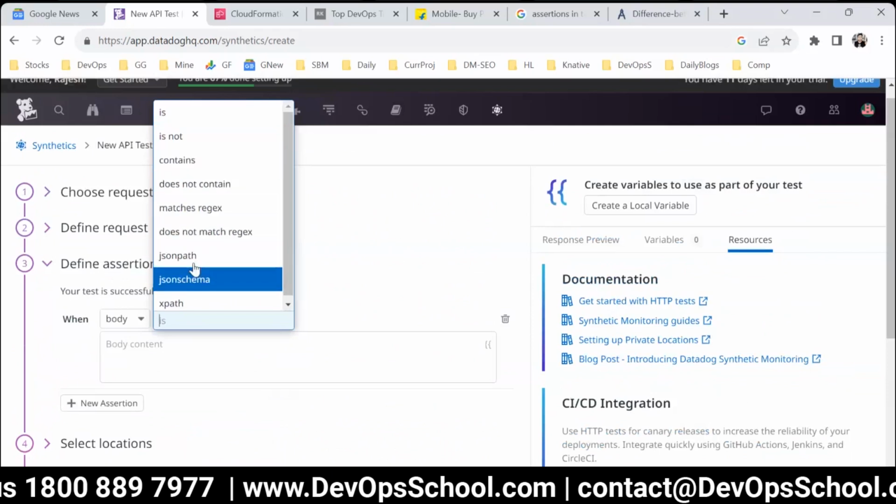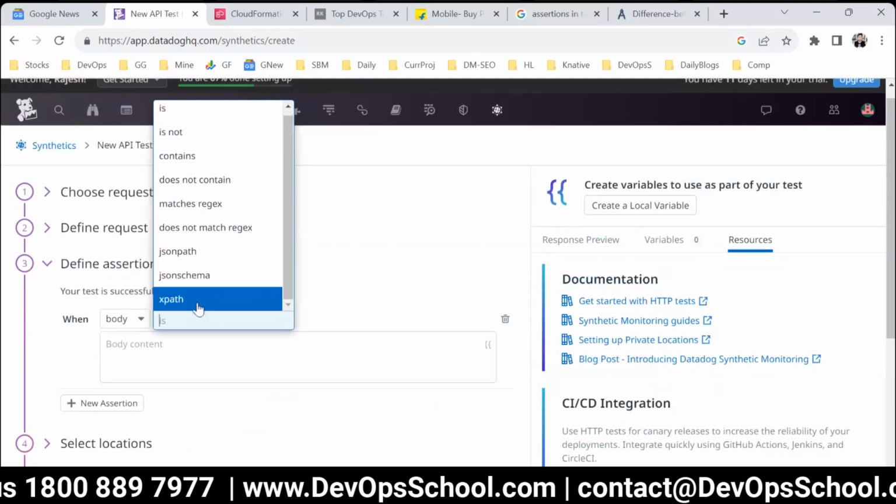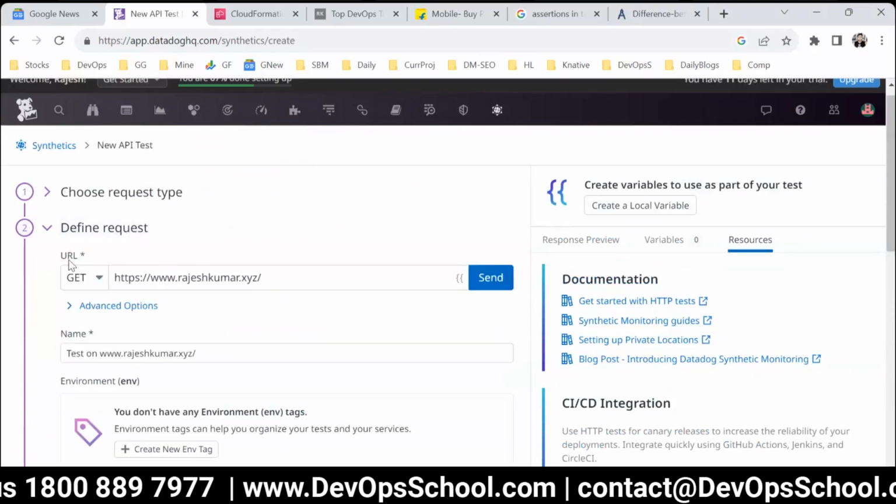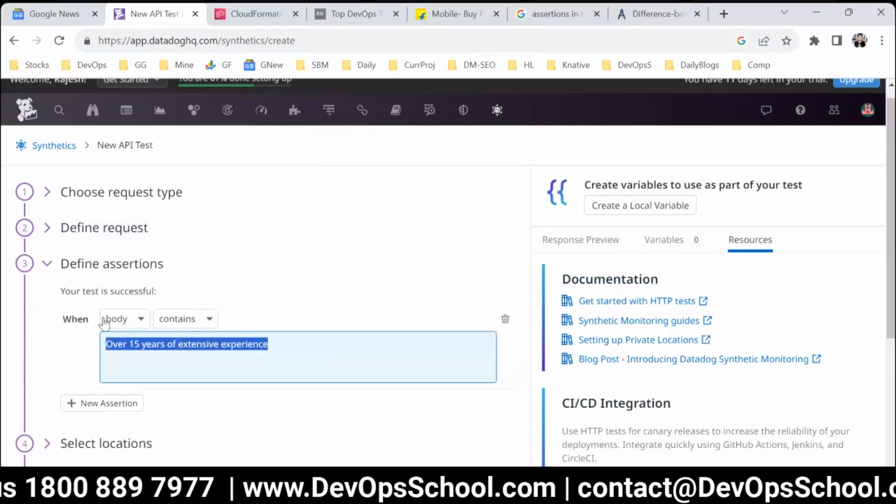If you're an HTML programmer, you should understand JSON path, JSON schema, XPath. These are for HTML5 programmers and all. So right now I'll go for the simple one, contains. When you are hitting this page, if it contains this one, then this particular test is passing. If not, failed. Make sense?